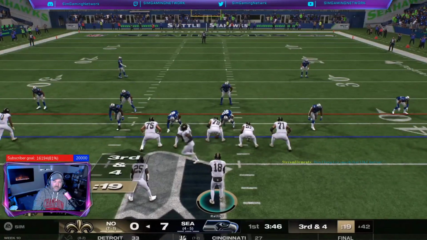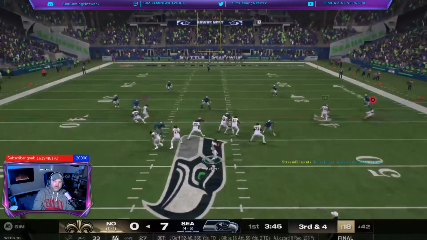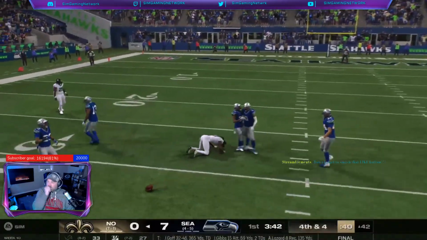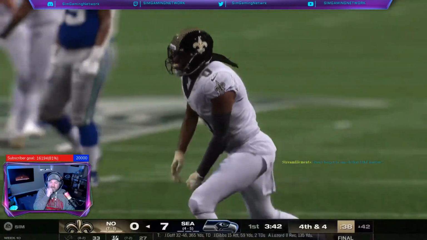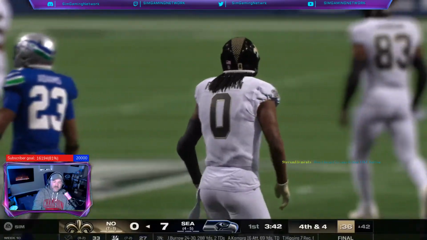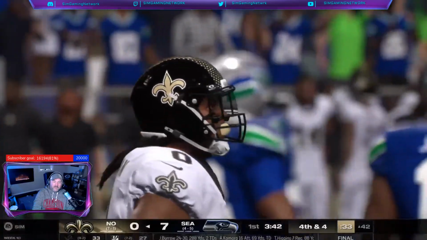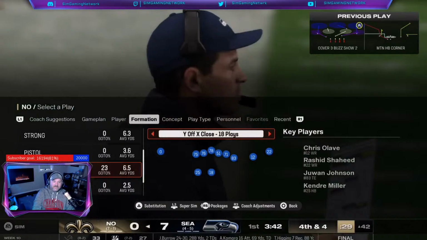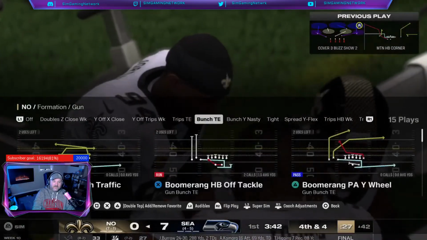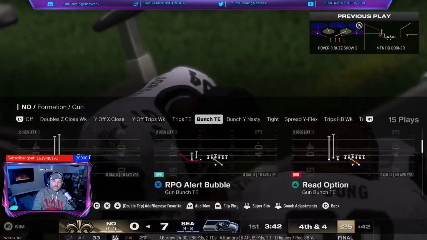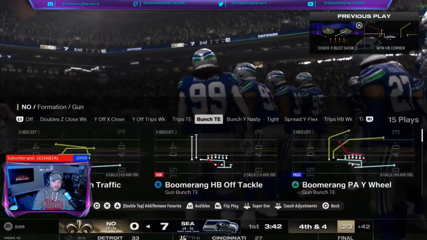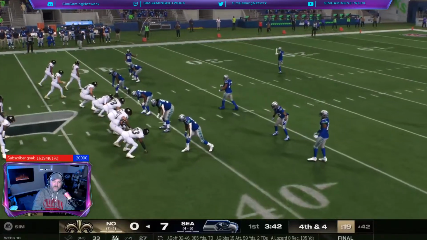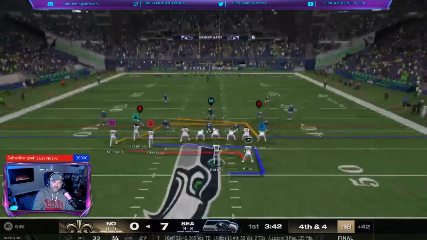All right, we need 4 yards. No! Oh my God! I thought he was maybe gonna hang on to it. We're at the 42. We got to go for this. We're not punting this. Let's try this. Bunch of crossing routes, which I'm assuming they're going to be in man coverage because it's 3rd and 4.